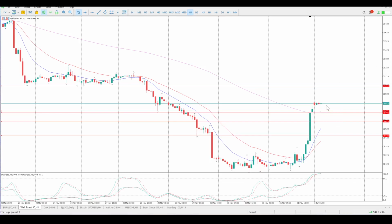What could happen is it could just go sideways when the market's open and then accelerate again. But if it does go up, you'll probably get a rejection of 3,900, and then you can wait for the next setup to get long. If it doesn't give you an opportunity now for the pullback, I'd wait. It should bump its head up higher, then pull back onto some structure, give you the opportunity to get in, and then you'll probably have 2 or even 3 attempts to break through 3,900. And then the last scenario would be it just rallies, goes straight through 3,900, then comes back to test it. That would also be an opportunity to get long.